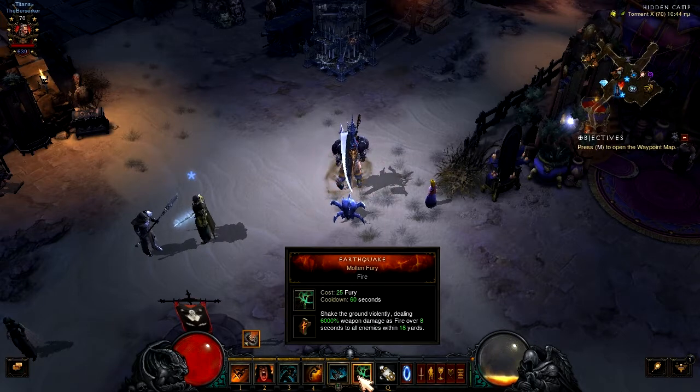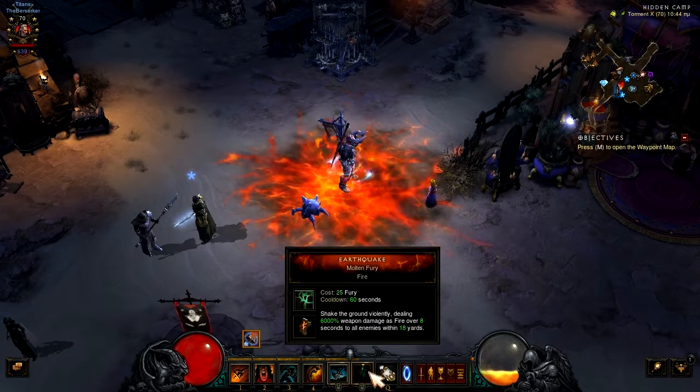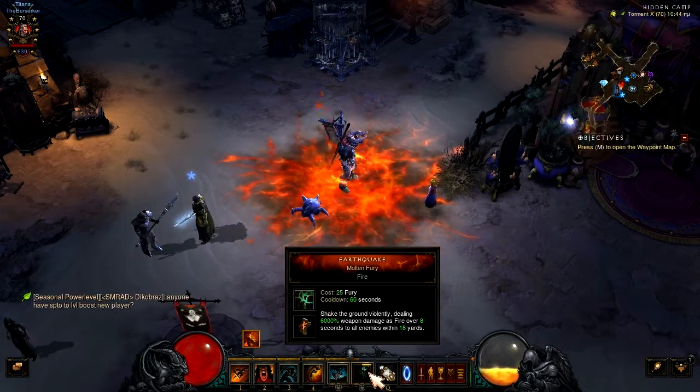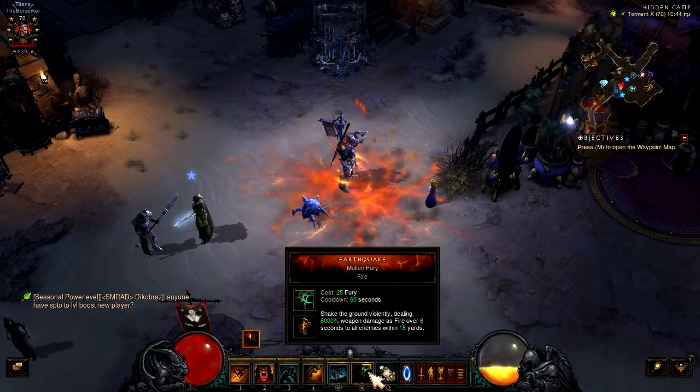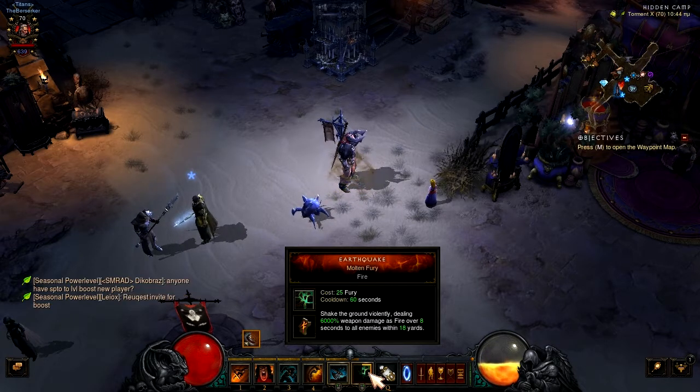And last but not least, the Earthquake skill with the rune Molten Fury, which shakes the ground violently, dealing 6000% weapon damage as fire over 8 seconds to all enemies within 18 yards. Very powerful.